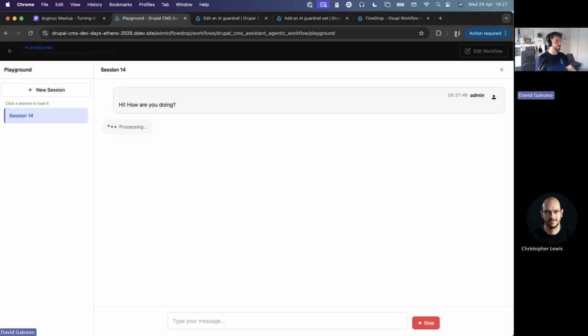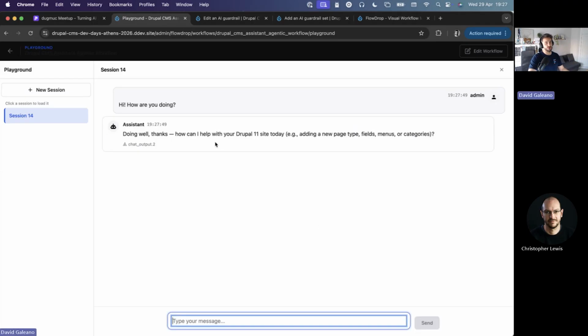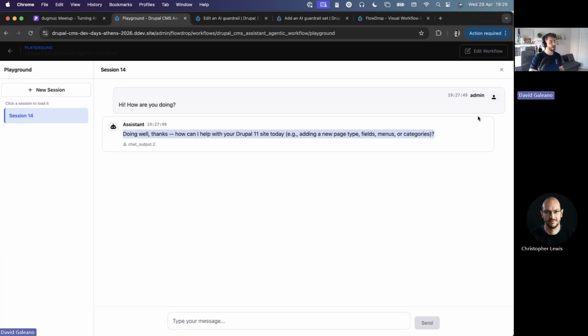This is just in order to check that everything works, okay? What this is going to do now is go into the guardrail. It's going to check if the user input is okay, pass it to the assistant, and then give us an output, as you can see. But this is just to test that our workflow is working.